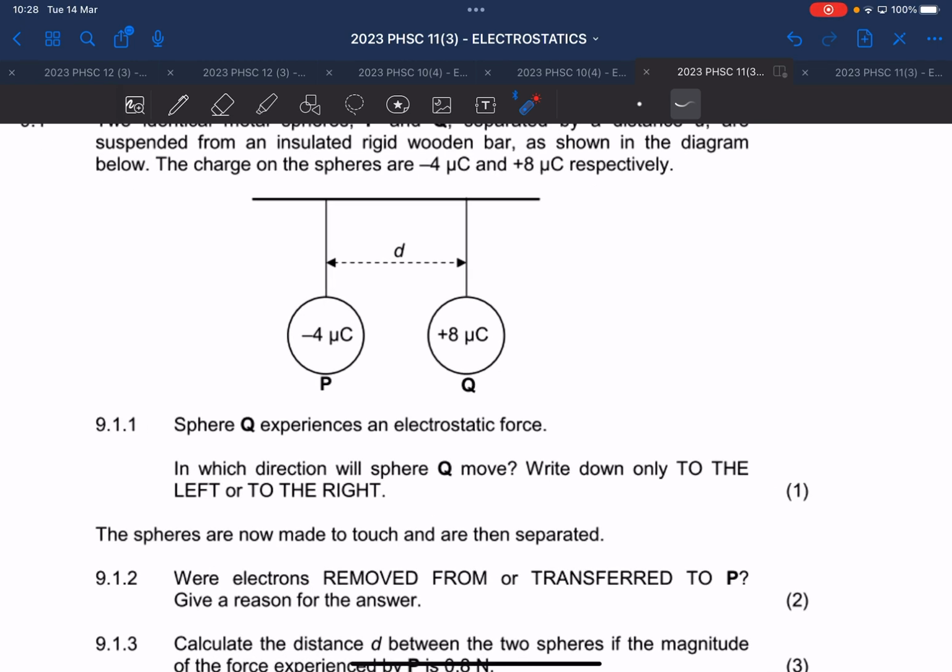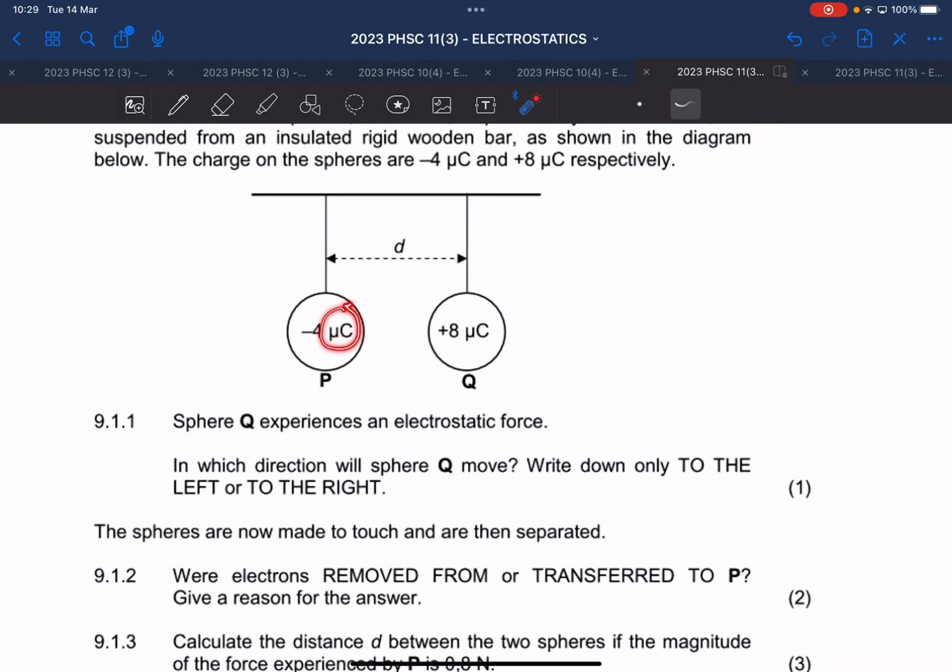Now immediately I stop. Do we work in microcoulomb? No, we work in coulomb. How do we go from micro to normal? Multiply by 10 to the power of... Think nano, 9. So it can't be 9 because nano is 9. Nano is 10 to the power of negative 9. And we don't actually go smaller than nano.